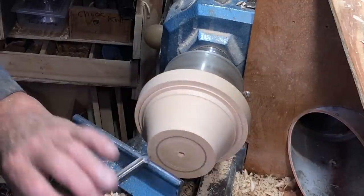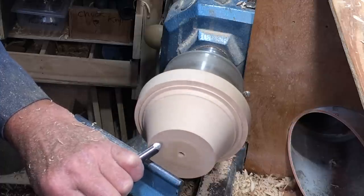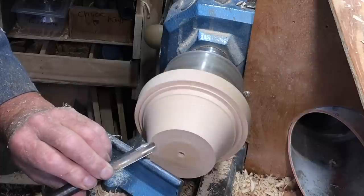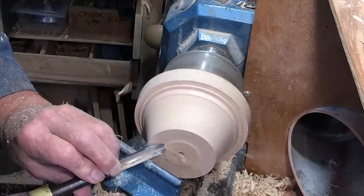So I'm going to use the wing of the tool just to really shear scrape that to get myself a smooth surface. I can roll the tool over, get the bevel rubbing, rotate slightly anti-clockwise, take a shear cut back to the middle.